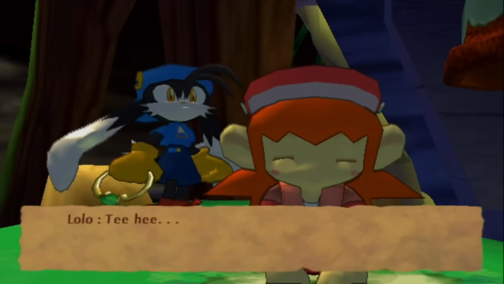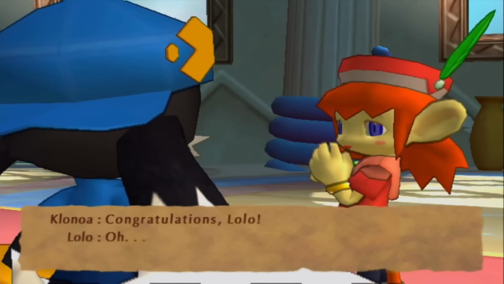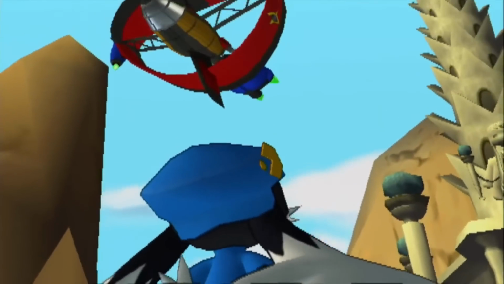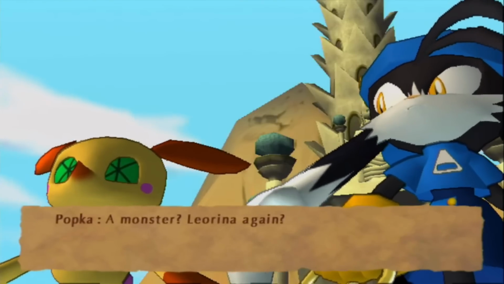Hell, one of the things I appreciate about Klonoa 2 is that stylistically it holds up pretty well to today's standards. Each of the characters have a unique design to them, to each their own charm. The main party has their own unique colors to them. Klonoa has more solid blue to him, Lolo has a good contrast of pink and warm colors, and Popka's got this yellow and orange to him. The designs really stand out.